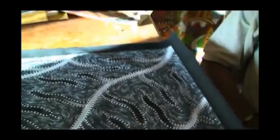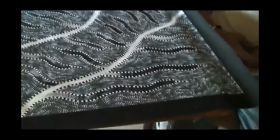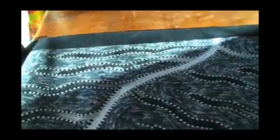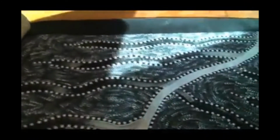And these beautiful paintings that you do. This one here is from Northwest Arnhem Land. Northwest Arnhem Land. Yeah. And what is this painting about? It's a river system. Has it got a name, that river system? Well, basically, it's from my country, from my uncle's country. We buried him up there. In that country? In that country. So you remember him when you do these paintings? Yes.